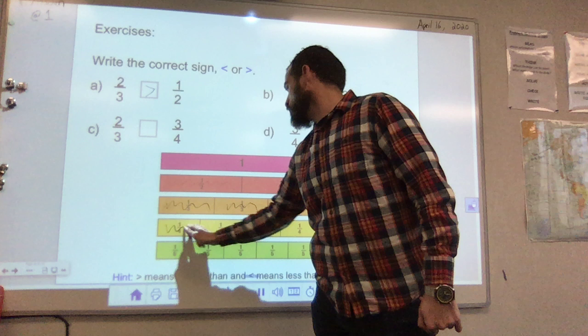And then I'm going to look how many are shaded. 1, 2, 3. So 3/12 would be how we write that fraction. So again, when you look at how many parts there are that whole has been divided into, that's your denominator. The shaded number is your numerator. So here, 1, 2, 3, 4. And we've got 3 of those shaded.